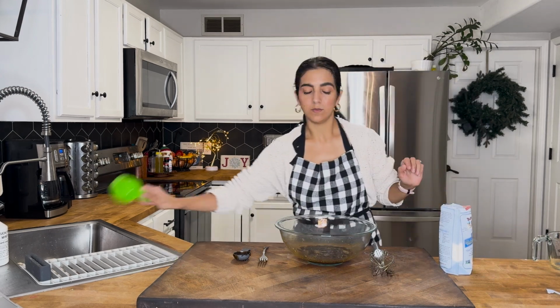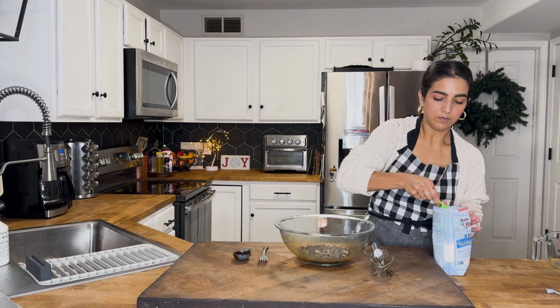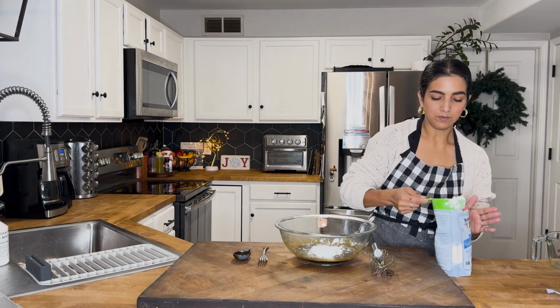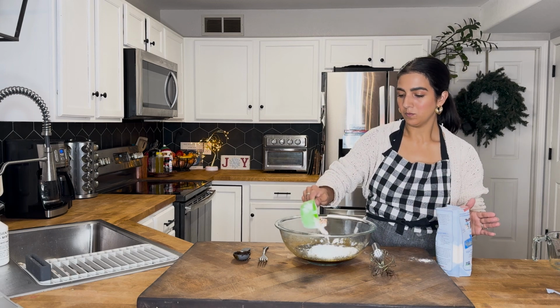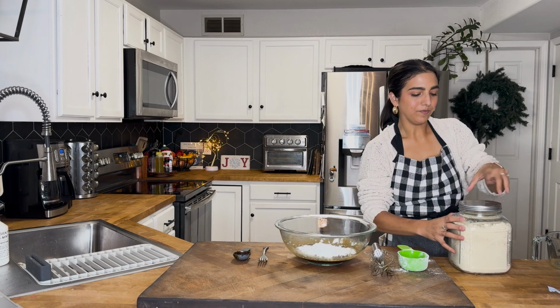And then I'm adding in my dry ingredients. For this one, I could not find cassava flour. That's what the recipe actually calls for. So I decided just to do some Bob's Red Mill gluten-free flour. This is a 1-to-1 flour. So as you can see, I'm kind of eyeballing it here. I wasn't even being super precise and it still turned out really well.